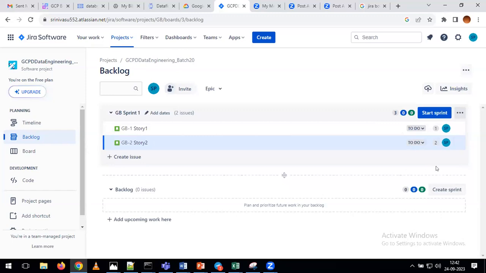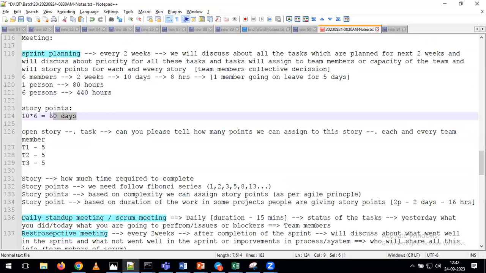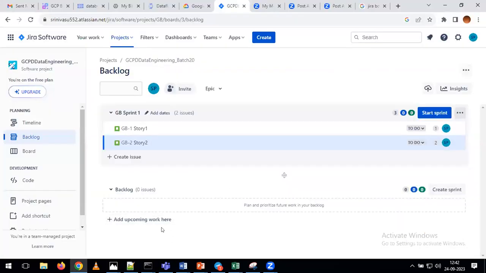But if you calculate from this, how many story points do we have to take here? We have to take stories worth 60 story points. If you have any other stories, you can drag and drop them. With that, you can go ahead with the sprint at full capacity. After that, we just need to click on Start Sprint. Please click on this.